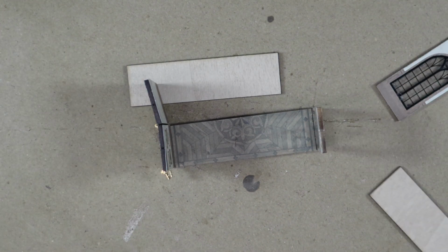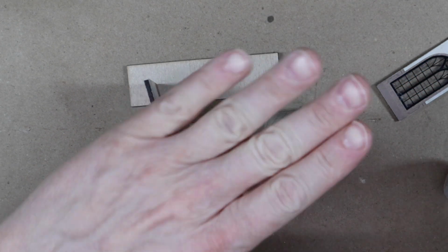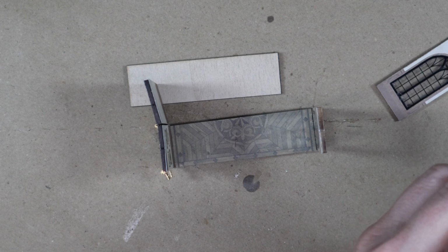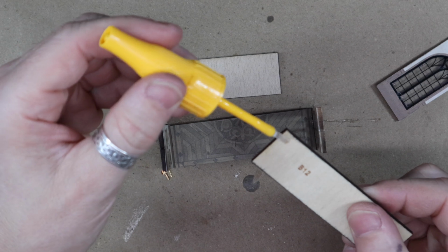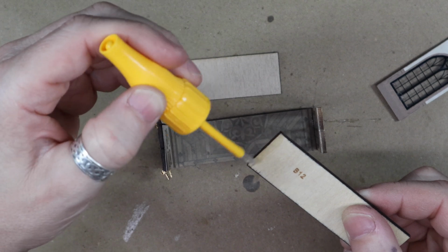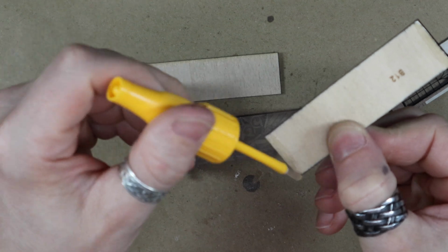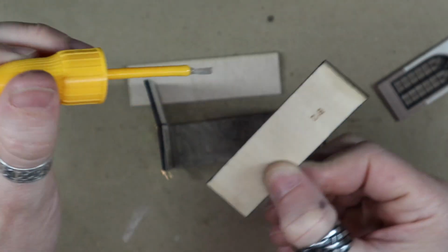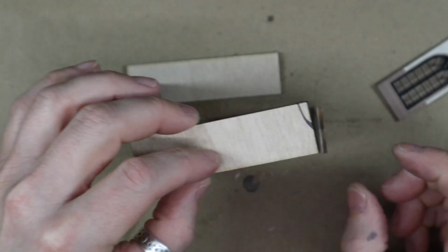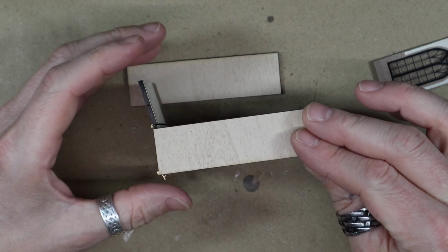Let's see. Just stand up for another second. I'm going to use the Gorilla Super Glue on the ends to tie it together. It's a high risk, high reward maneuver at this point, I think. So just way too much on there. Spread that out evenly. And likewise down here. Maybe take some of that excess off again. Nice, even, smooth coat.